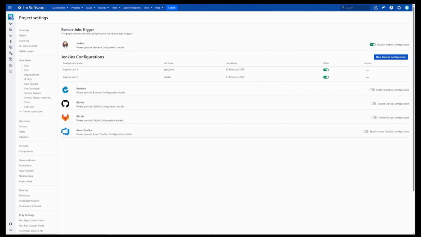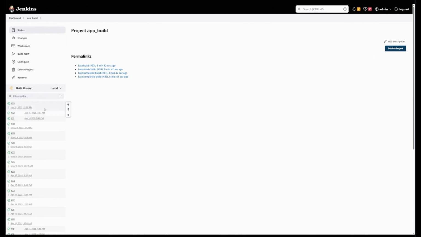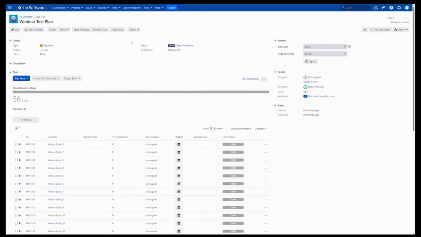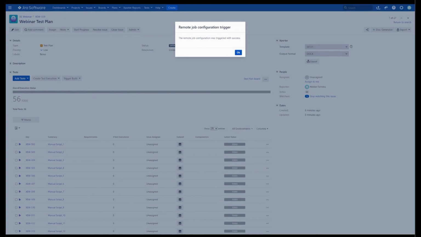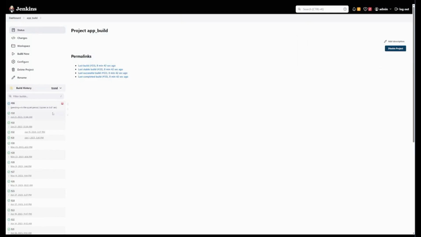The build will be triggered, and let me be fast. Here on Jenkins. Actually, I was too late, the build has already been triggered. Let me repeat this to try to see this happening in real time. So, if I trigger the build here and I quickly go into Jenkins, I will see here this pane. Here I go, it's pending. It's doing the build right now and it's done.